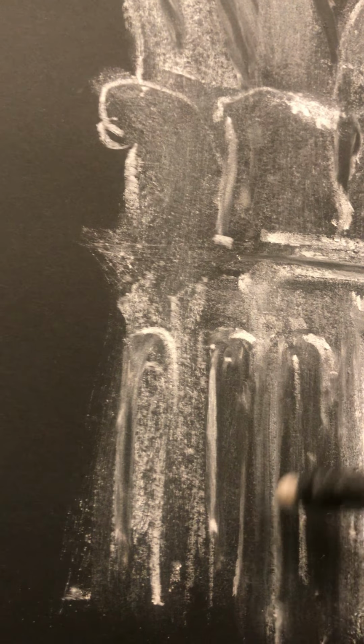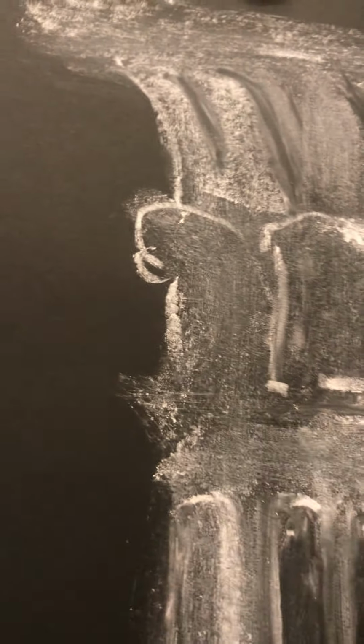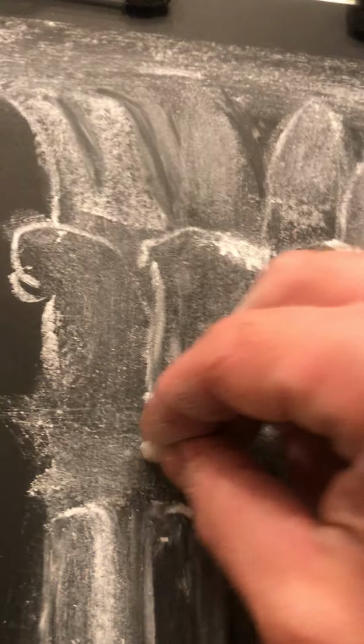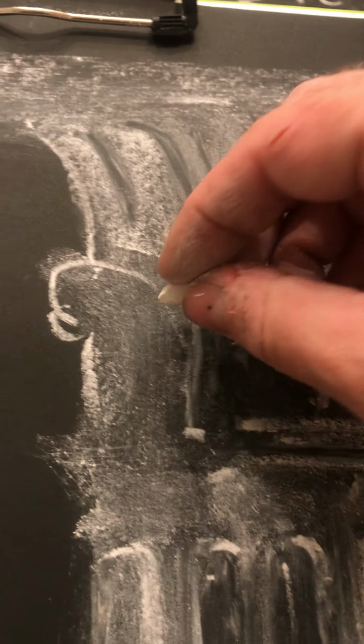Remember, this doesn't need to look like a photograph, because if you wanted it to look like a photograph, then you'd just use a photograph. So that's why I prefer hand-drawn things, because they're not perfect. As we work into these and we do these, there's a little bit of us that shows up in here, part of who we are. Good photographers can do that. But there's something about getting dirty, making a little bit of a mess, that I really, really enjoy about drawing.